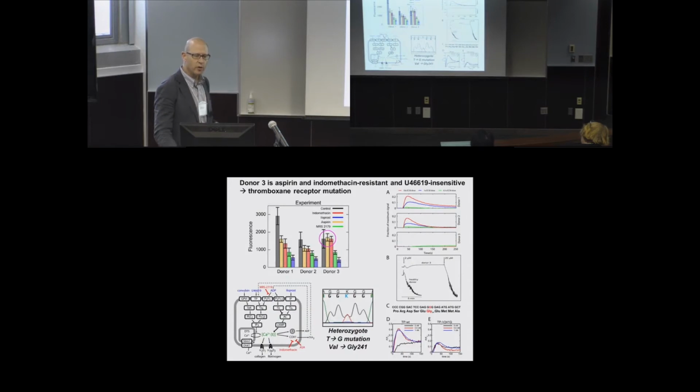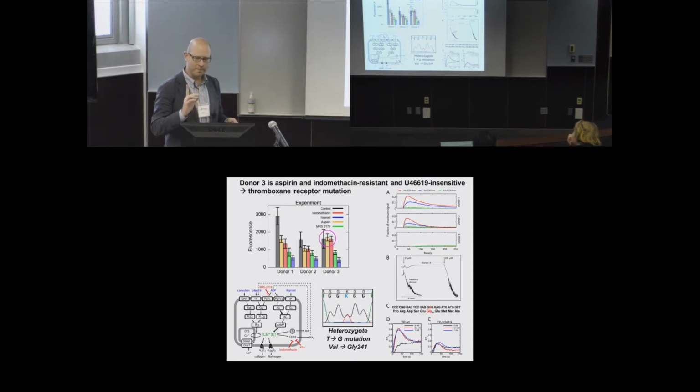So what was interesting, when we ran this experiment, we noticed that donor 3 was not responsive to aspirin. And this is a very controversial topic in the cardiology literature. There's 50 million people in the United States taking an aspirin every other day. That's a lot of people walking around taking aspirin. And it's not known who derives benefit from that pill of aspirin, who is at risk for GI bleeding, or who has no benefit at all. And the cardiologists often say, everybody responds to aspirin. Some patients don't take their aspirin.